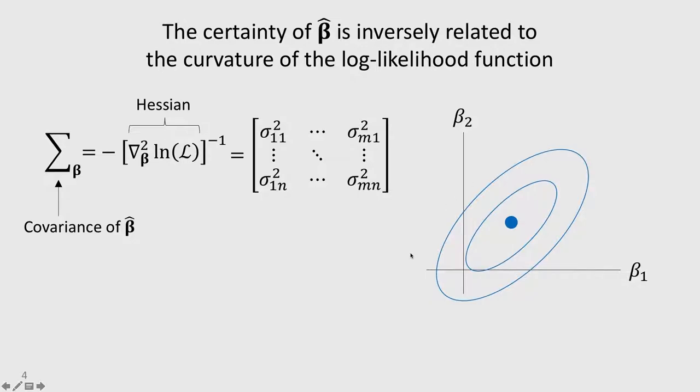this is kind of like looking at a topographical map, where our best estimate of our vector beta is this point here, beta 1 and beta 2. But the true parameters could be somewhere else in this space. And the broader this space is, the less certain we are that this point is the optimal point.